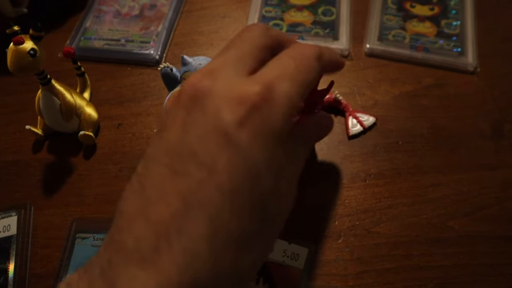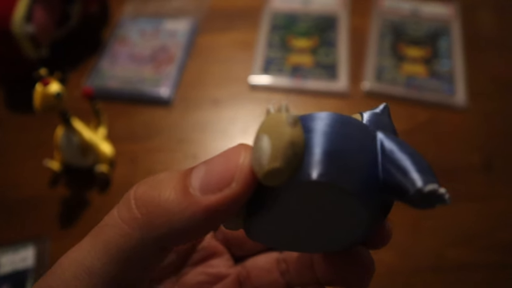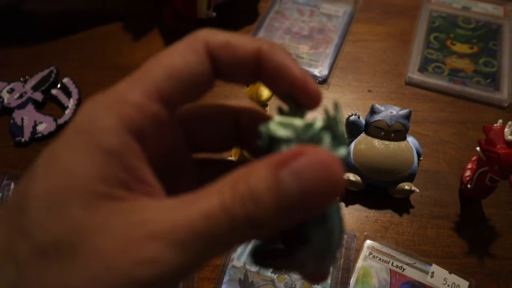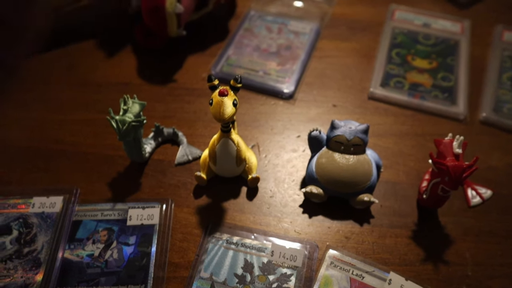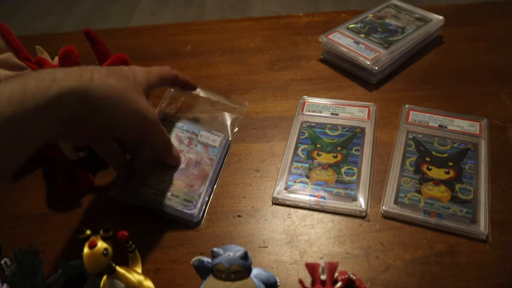And then I got these little figures, this shiny Gyarados. I think it was like $6. This Snorlax, these are 3D printed, for I think like $10 or so. This Ampharos, my favorite one, for $12. Very nice, very shiny. I love this one a lot. And another Gyarados. I don't know what color this is, but it looks kind of like steel. And then they gave me this one for free. They were very nice. And then I got this plushie, shiny Gyarados. Very cool. I was mad because I bought it for $35 and then I saw it somewhere else for $20. But it's all good.